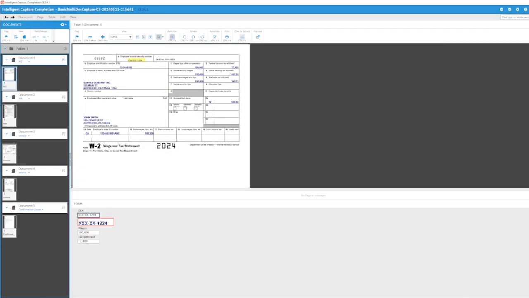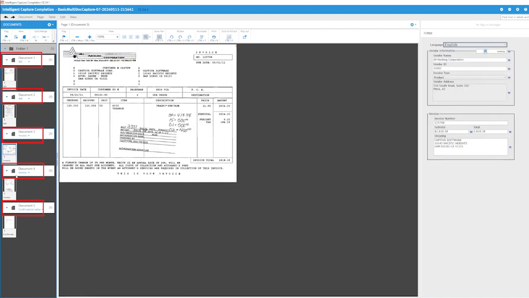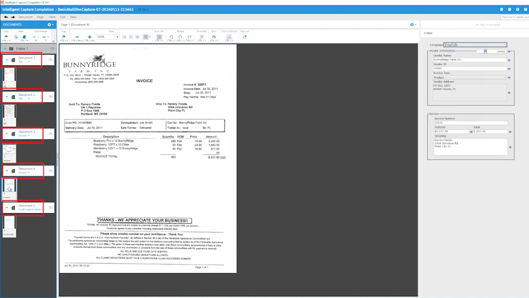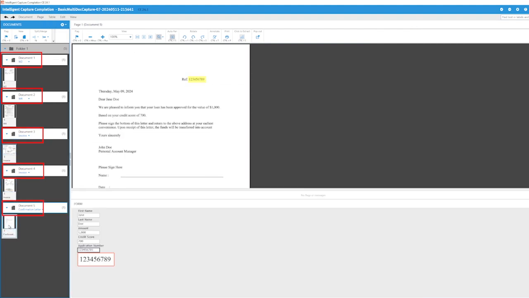We then open up our documents in the completion step so we can see visually what happened behind the scenes. You'll notice that each document was properly identified. Our W-2, W-4, invoices, and confirmation letter were all properly identified and split into their own documents, without human intervention, and all done automatically behind the scenes.